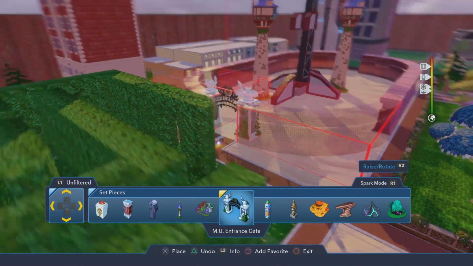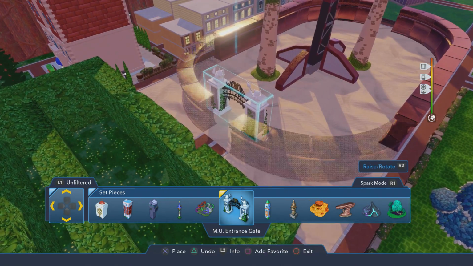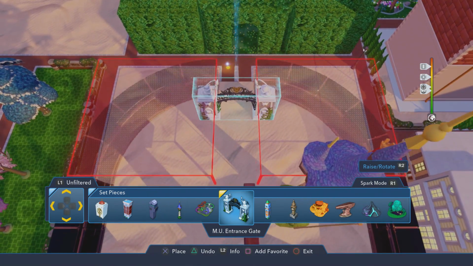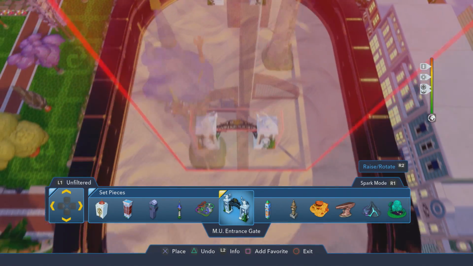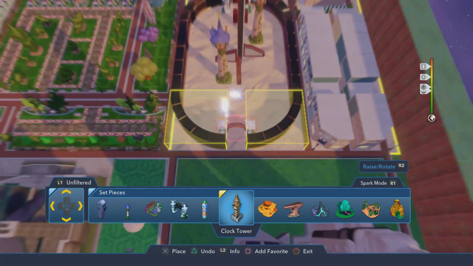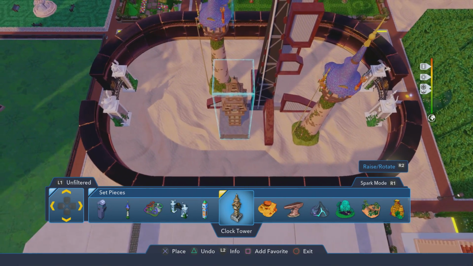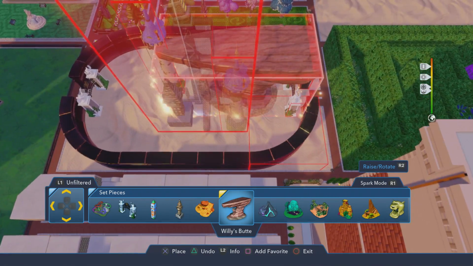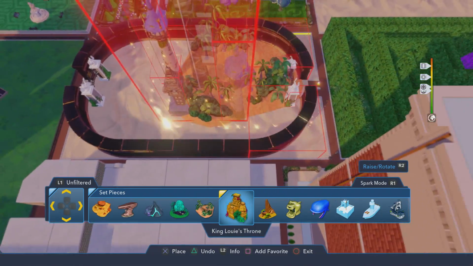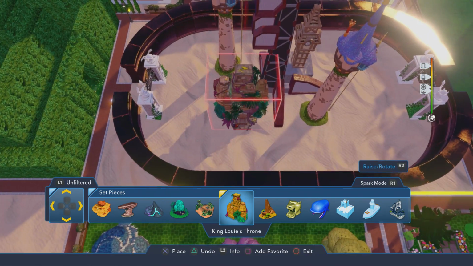Now, this would be kind of cool if it fit. There we go. Wait, no. Come on, please be centered. Oh, is that centered? Okay, that's centered. There we are. So those will be the gates upon the entrance. There we are. Excellent. All right, so we'll have this little building as well. The clock tower. Whoa, that is huge. That radiator cap is massive. Aladdin's Oasis. King Louie's throne. That could be something fun to throw in.